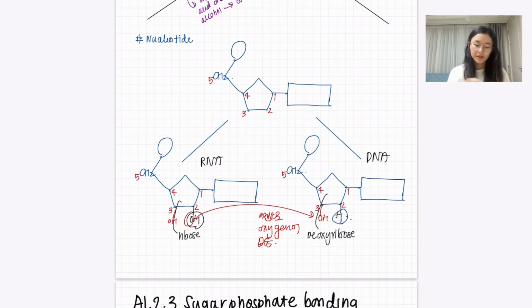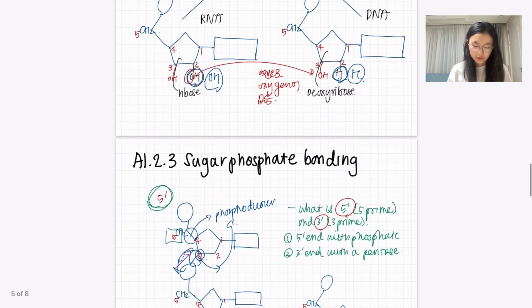Given that we understand the bonding involved within a single nucleotide, let's move on to the difference between an RNA and a DNA nucleotide. The main difference is that at carbon 2, RNA has an OH group, but DNA has only an H attached to carbon 2. This is exactly why the pentose sugar in an RNA nucleotide is called ribose, but in a DNA nucleotide it's deoxyribose, given the absence of oxygen.